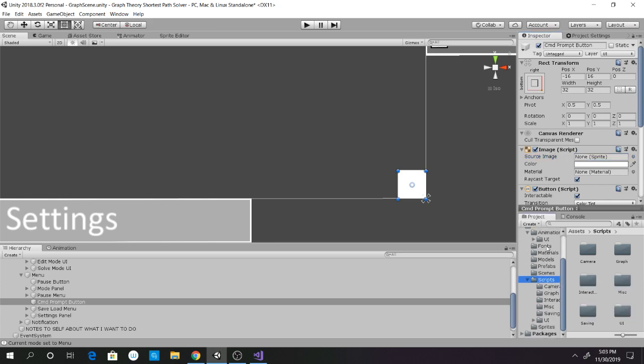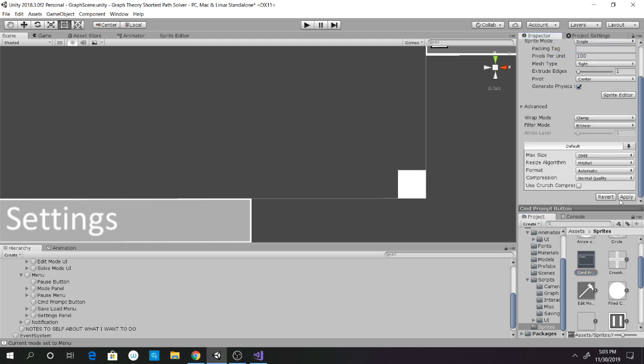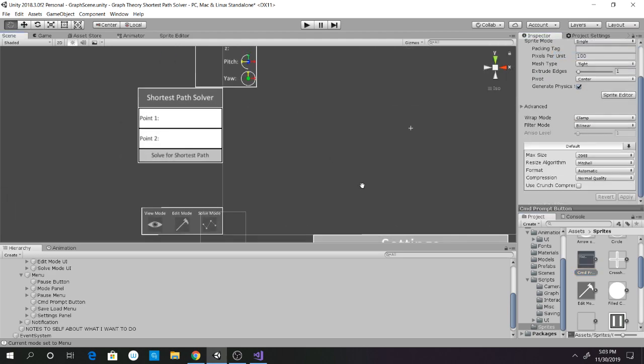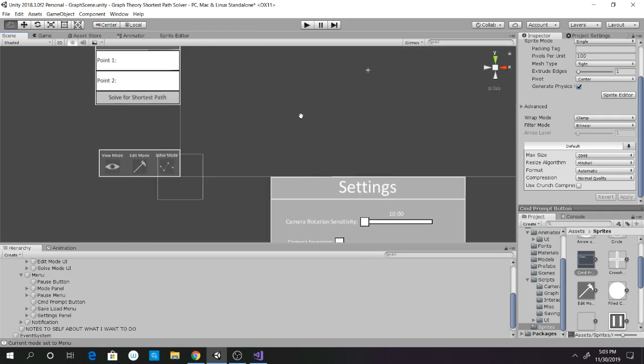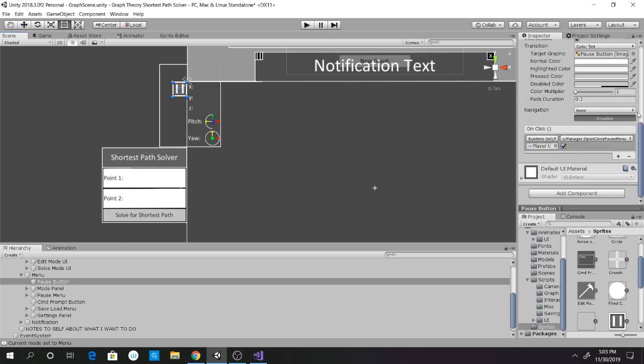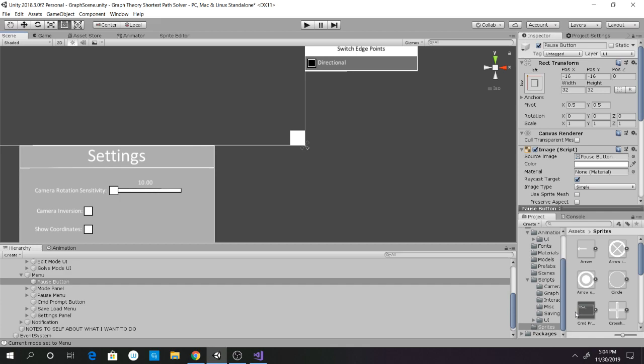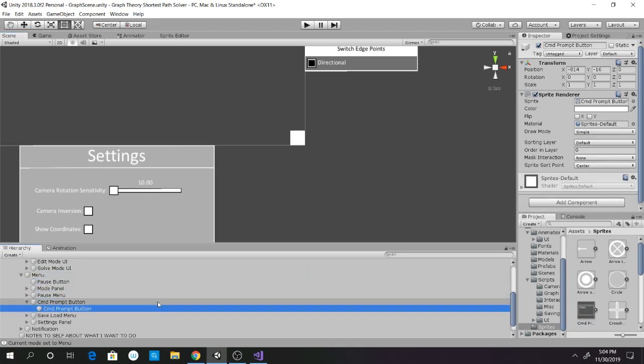Let me find it. Animation sprite, there it is. Sprites, and we have command prompt. I'm just going to make this a sprite and apply it. Let me check the pause button. Wait, the pause button actually has an outline. Let me see what it looks like.